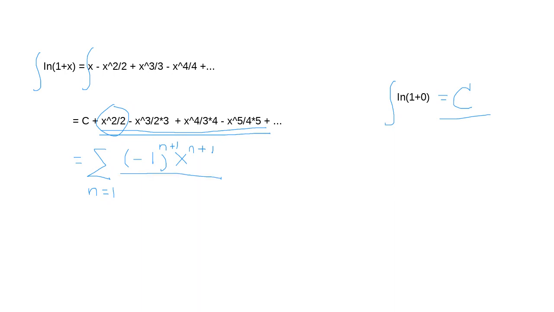Then we have to figure out the denominator. We see the first one, the denominator is 1 times 2, right? Seems like n times n plus 1. The second term is 2 times 3. The other term is 3 times 4. So the integration of this, we can represent with this. Anyone has any questions?